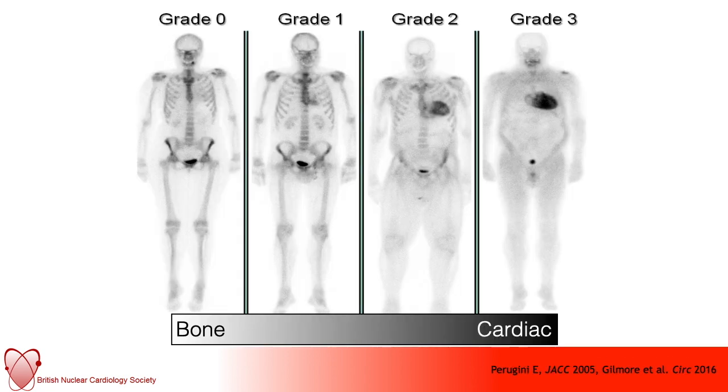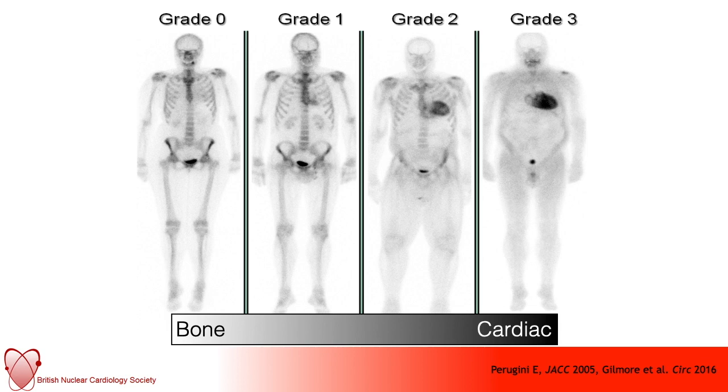And they actually came up with a scoring system based on their findings, where they would grade from 0 up to 3, and this is the Perugini grading system, which is purely a visual scoring system, where 0 is negative, and you can see no cardiac uptake there on the left-hand side, but a lot of bone uptake looking like a classical bone scan. And then 1 to 3 being progressively more and more positive, with progressively increasing cardiac uptake and suppressed, or sort of masked, if you like, bone uptake, to the point that a grade 3 looks really like a heart with just some soft tissue uptake and no longer the skeleton.